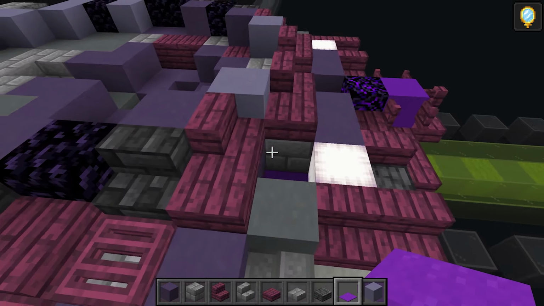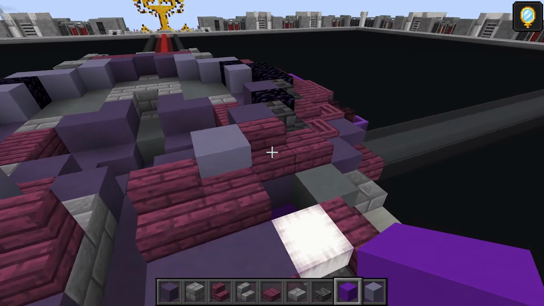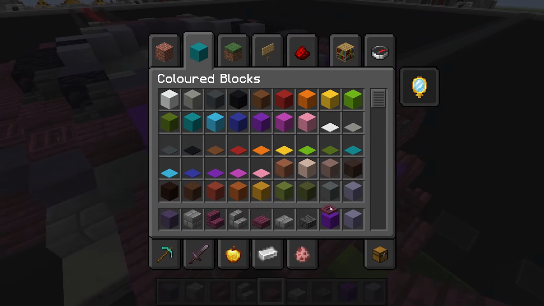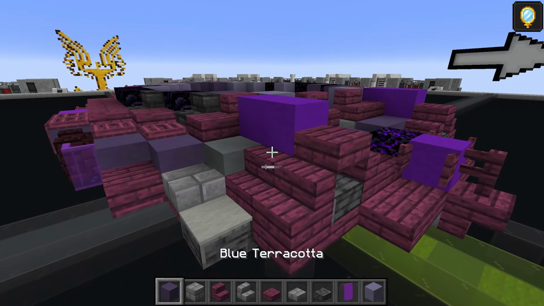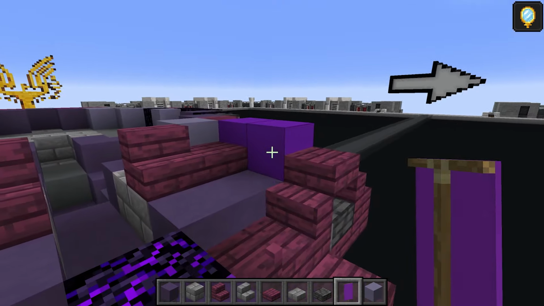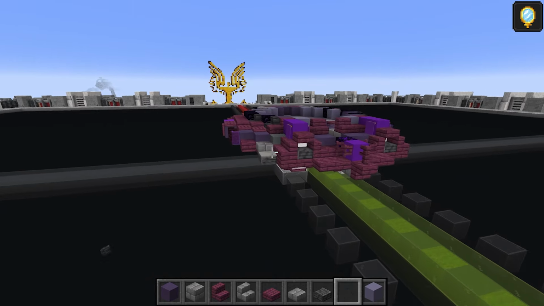We get the purple concrete back now. 1 and 2. 1 and 2. And then this is a slab here and there as well. And we also need the purple banners, just to slope that down very slightly on the left and right. Is nice, there we go.